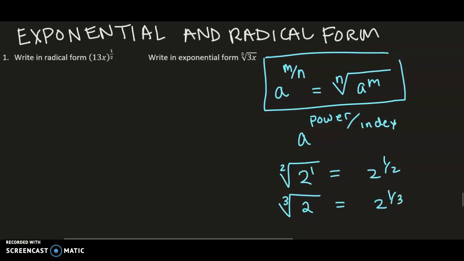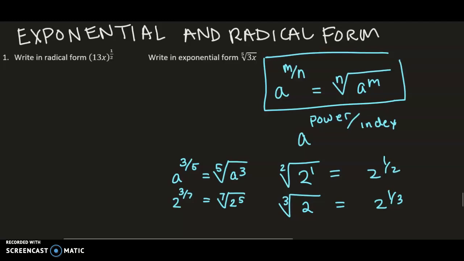If we were doing a raised to the 3/5 power, if we wanted to switch from exponent to radical, that would be the 5th root of a cubed. If we wanted to do 2 raised to the 3/7 power, that would be equal to the 7th root of 2 to the 5th. So it's a definition that allows you to switch between exponential and radical form, which later down the line will become useful for certain things in calculus.